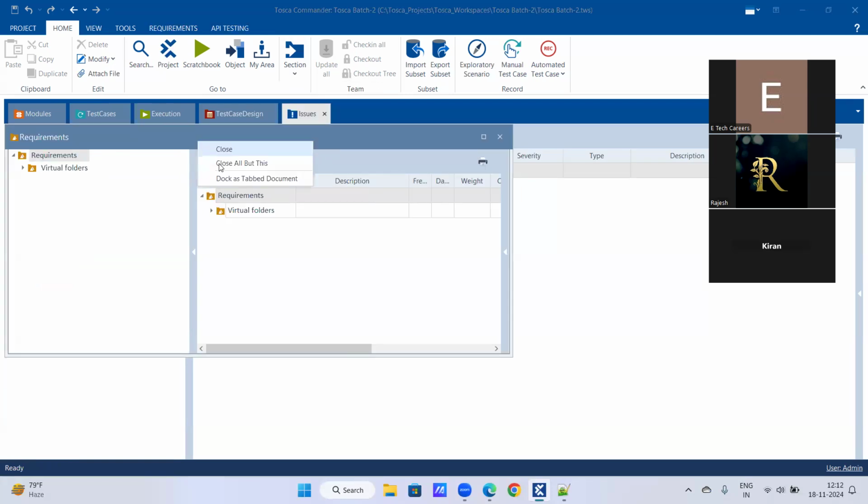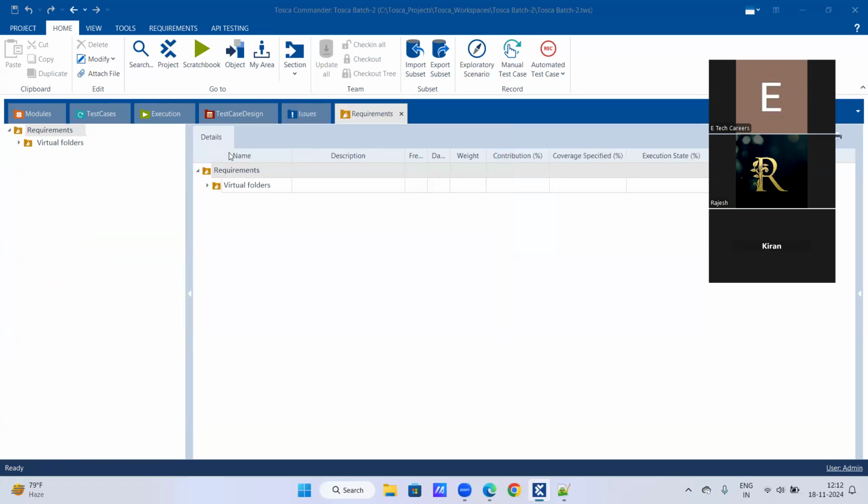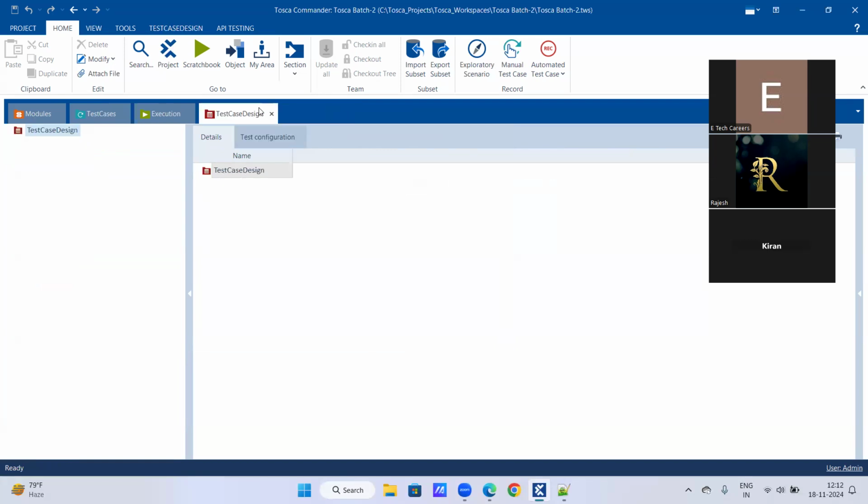Requirements, right click, dock as tab. So there are multiple methods you can use from anywhere if you miss or close the sections. Okay, so these are all the basic introduction of this, what I am saying.